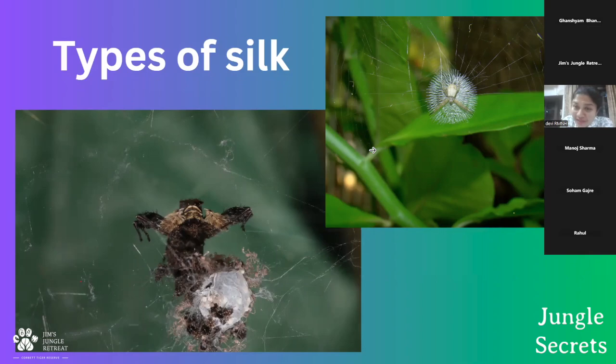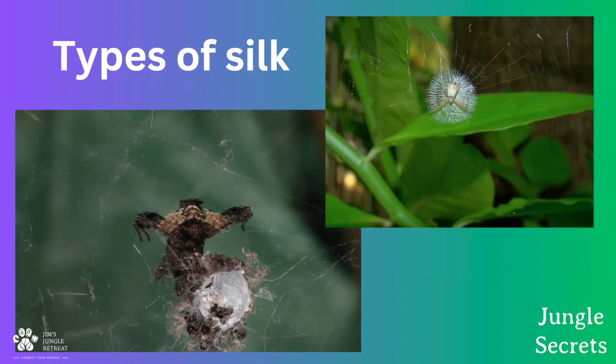So they create this mesh in the center, like a stabilimentum, and they will stay here so that they almost become invisible. If you imagine this at a 5 meter distance, you will not be able to even see that it's present over there in the center. Whereas this particular silk is invisible. Now, why is this invisible? So that an insect cannot see this and would go and strike there. That makes its meal. So this has to be potentially invisible. This has to be potentially a little visible but messy, so that it does not be very prominent to the predators.